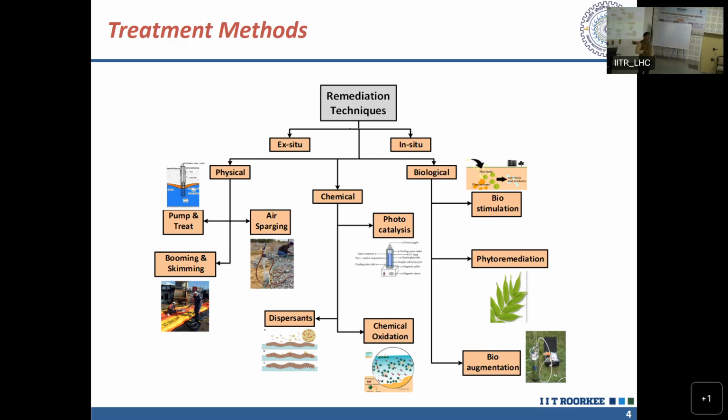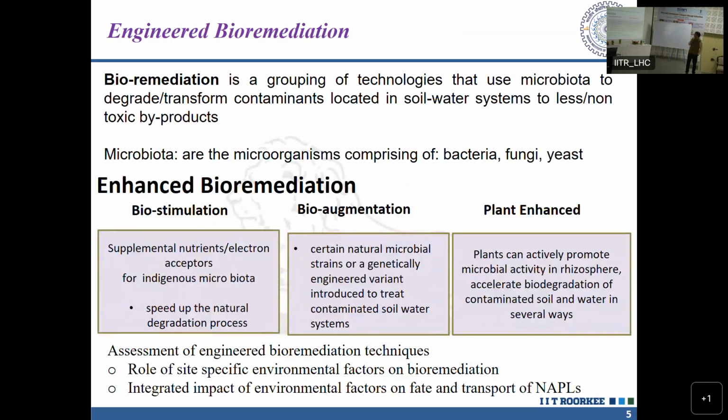In that case, the alternative techniques are going to be in the form of biological remedies. When we talk about biological remediation, we talk about bioremediation, especially biostimulation, phytoremediation or bioaugmentation techniques. So this lecture is mainly going to cover biological treatment of groundwater sites. Now first we go for bioremediation. Let us see what bioremediation is. Bioremediation is made of two words, bio plus remediation. So to remediate a polluted site using the biological activity, the biological power of the soil water system.